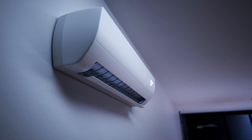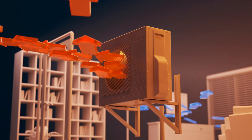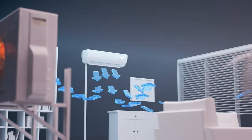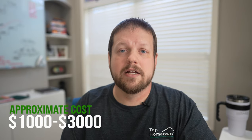Number two is adding a mini-split. A mini-split is a really great option if you're in an environment where it's both hot and cold, because it's actually a heat pump-based system — it's going to provide heat in the winter and cool down that space in the summer as well. If you're in an area like the Midwest where you have all four seasons, a mini-split is a great option to make sure your garage is comfortable to work in no matter what the season or temperature is outside. Even if you're looking at adding just heat only, a mini-split might be the best option because it gives you the most flexibility.